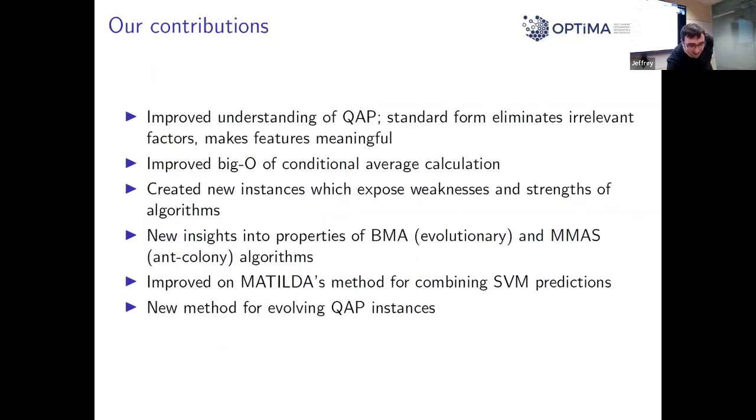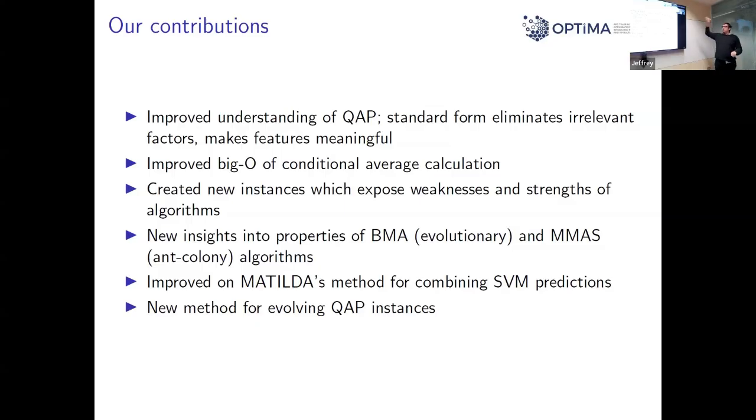So like I said, not a 100% happy story, but we've made some important developments, is the short version. So our contributions are, we think we understand the quadratic assignment problem much better than the literature has previously understood it. Some of those properties, like just adding one to everything in a matrix, are kind of obvious. People knew that didn't really make a difference, but they hadn't quite applied that knowledge to how they defined their features. So we've laid out a method for doing that. And in particular, identifying which matrix is the distance matrix took a fair bit of work.